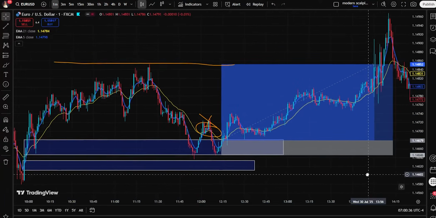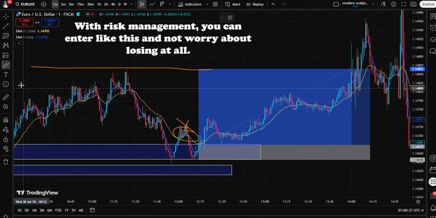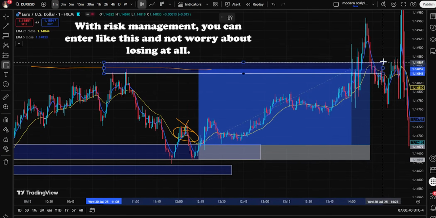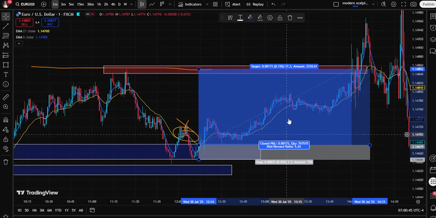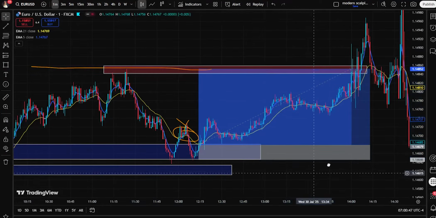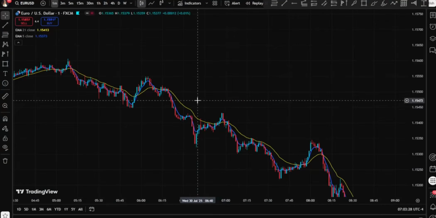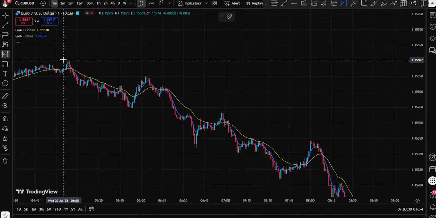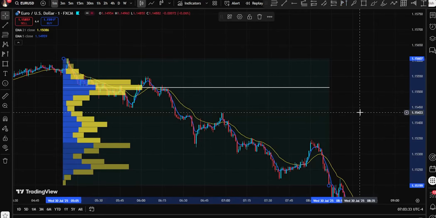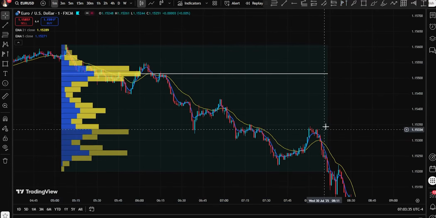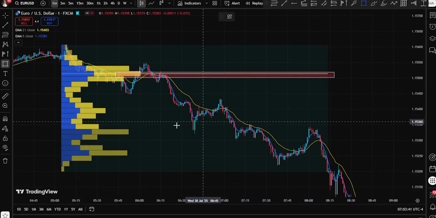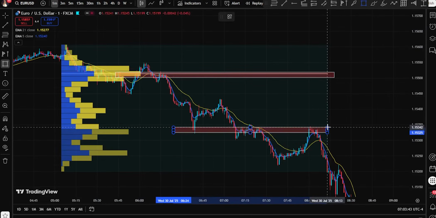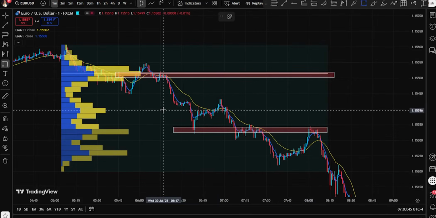Scalping without risk management is equivalent to destroying capital. The risk per trade should not exceed 1 to 2% of the total capital. Always set a stop loss and never trade without a stop. Use volume management. If you are a beginner, start with smaller volumes. Before entering, also check higher time frames such as 5 minutes to be in sync with the main market trend. Use the volume indicator to confirm the strength of the move.